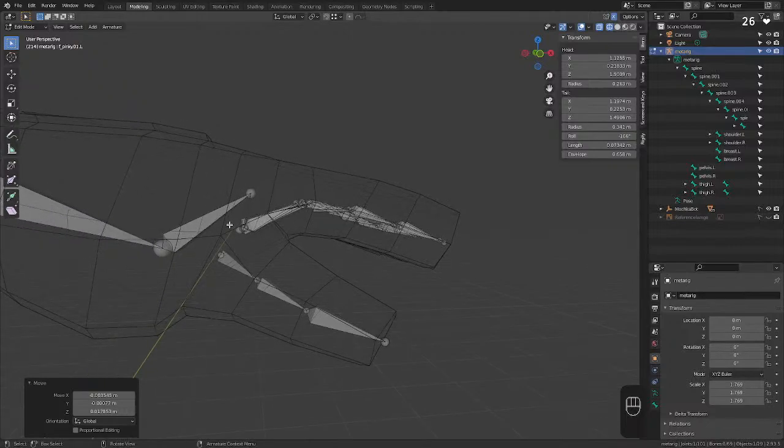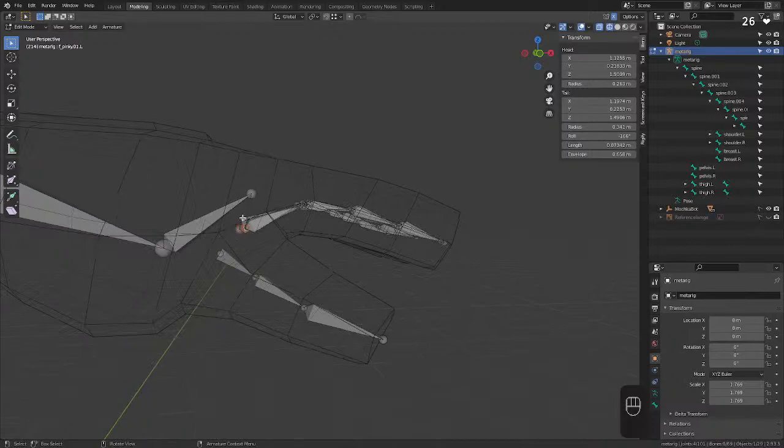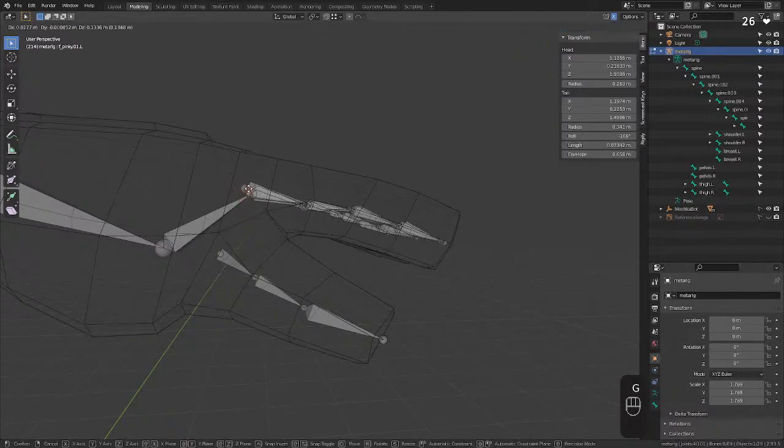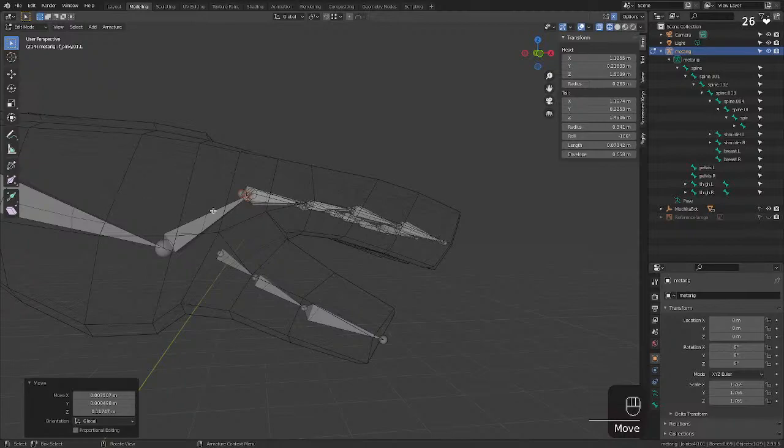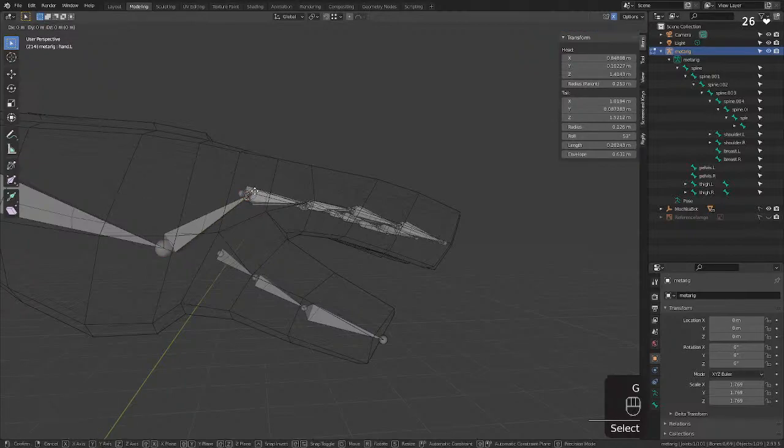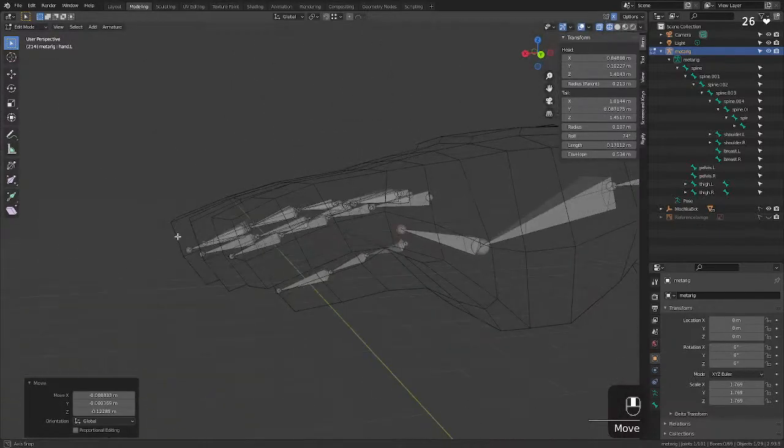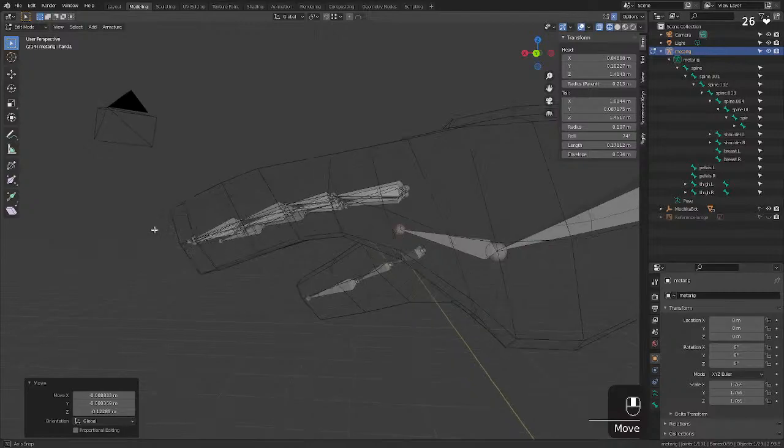So do I want these to come up actually? Maybe I do. Maybe I do need them to come all the way up here. Then maybe make this come down, so it relates more to the palm. Yeah.